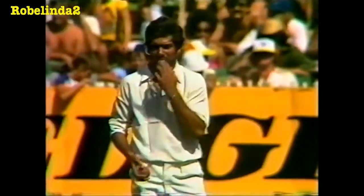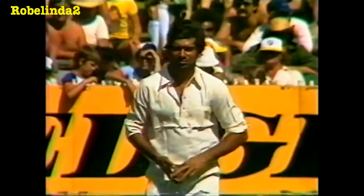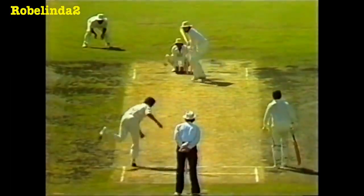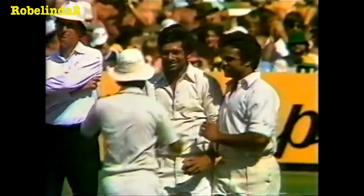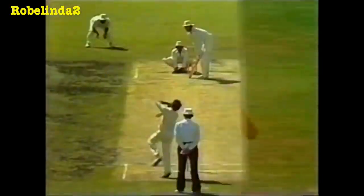Arsene Garvey to continue in his left-hand orthodox fashion, following the spinners from round the wicket to Chappell. Straight back to him — he's gone! Caught and bowled by Garvey. Well, my goodness, Chappell losing concentration for just a half second there, smashing it back down the ground, and Garvey never at any stage looked as if he was going to drop it. Very nonchalant take by Garvey, and a most unusual shot from Greg Chappell.